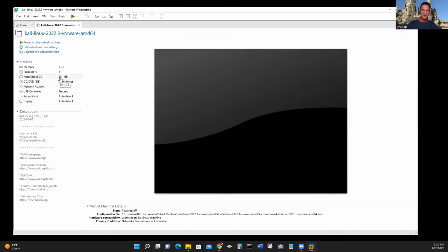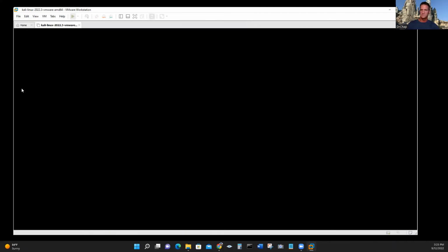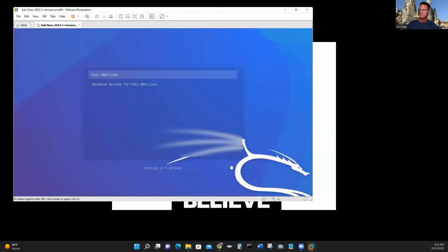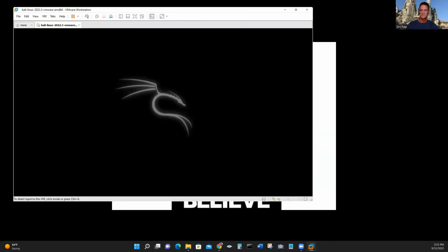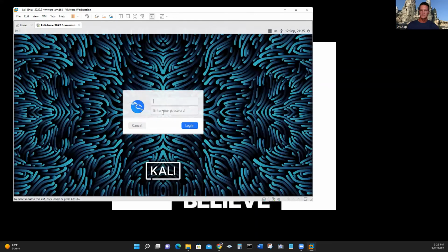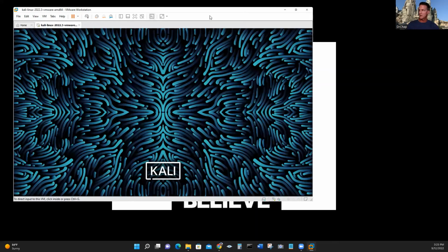The default hard drive space for the virtual machine is 80 gig. I'll go ahead and leave that. And with just changing the memory and verifying the NAT right here on the network adapter, I'll go ahead and power on the Kali Linux virtual machine. You can see this just popped right up into the login screen. The default user on this version is Kali, and again, Kali to log in.